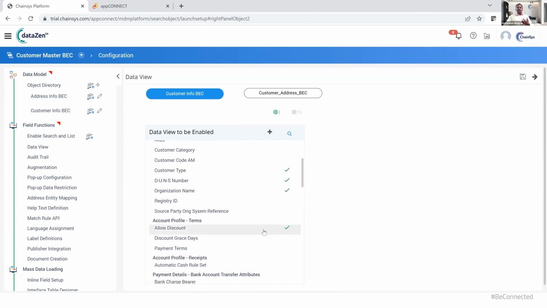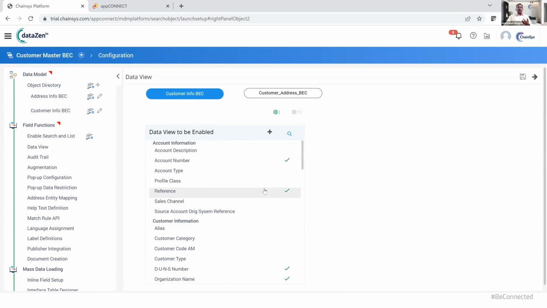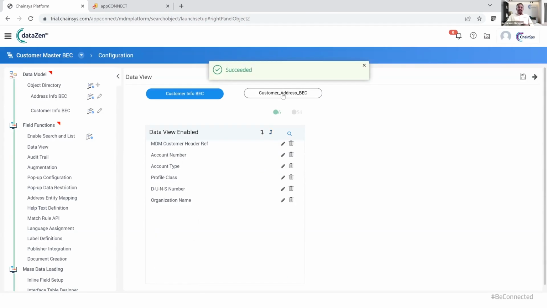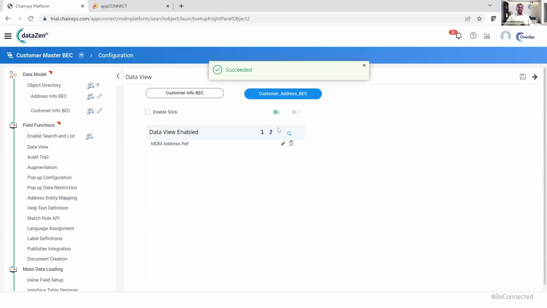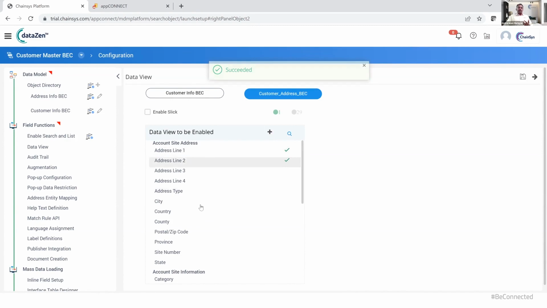I don't give much information for the users to view. Let's take, I can put the profile class and the account type. And for the address, I'm going to enable very few fields like address 1, city, country. I don't want to enable more than that. Just add it.